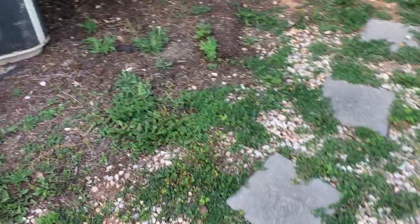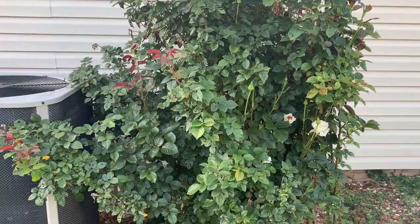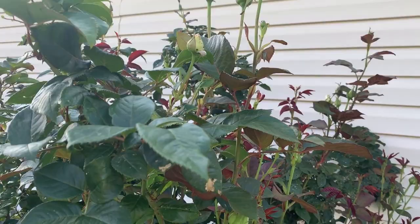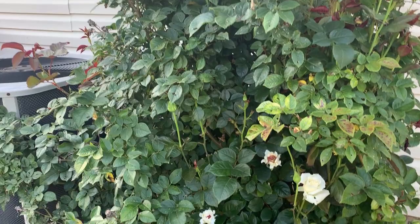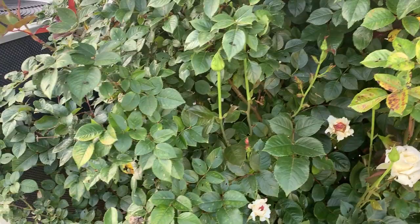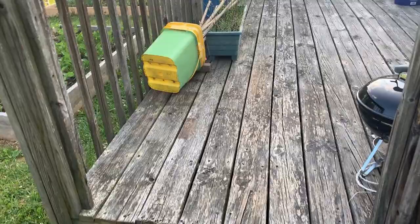We'll go up onto the deck instead of off the deck like normal. I do want to show you — this is a hybrid tea rose that is in desperate need of some pruning. But isn't she pretty? It's got a lot of buds on it, but it's definitely too tall for a tea rose and I need to come prune it down. I've always wanted white roses — I love white roses — so I got one. One of the beautiful things about owning your own property is you can plant whatever the heck you want. This dark dark green foliage is so pretty against that white. And back up onto the deck — I feel like we're going backwards, but sometimes that's how it works.